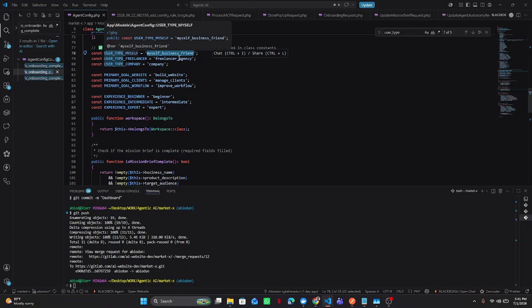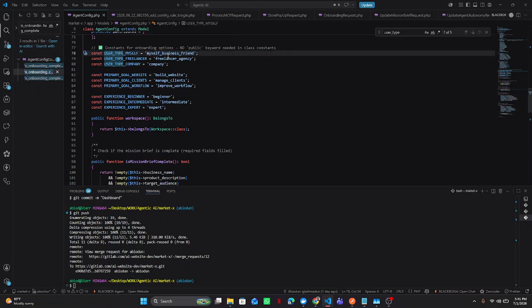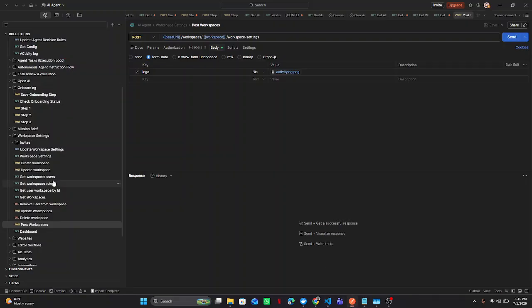So we have three kinds of user type: myself, freelancer, or company. If the user type is myself, this is what we are going to provide, and that is going to be in the API.